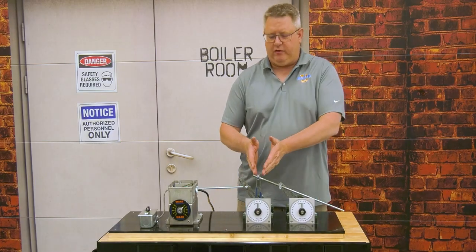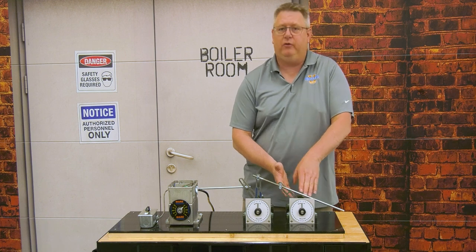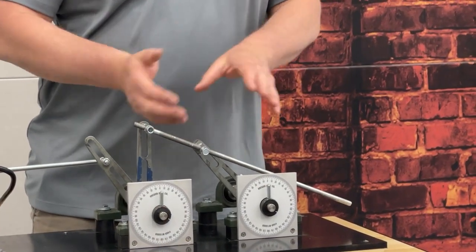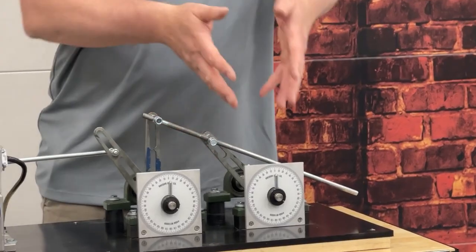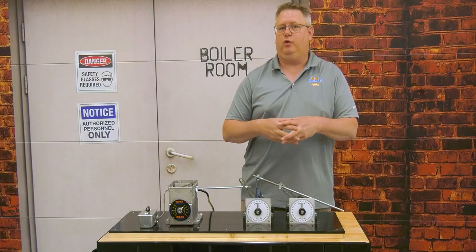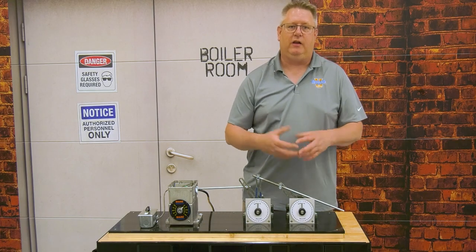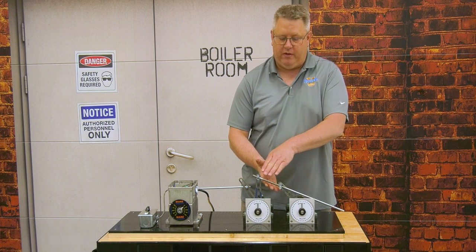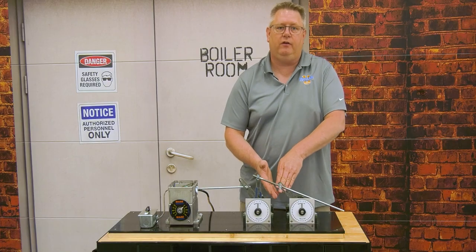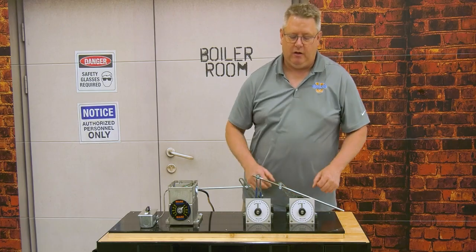In this layout, we've got the driving arm vertical, so we're going to get initially a lot of vector towards the receiving arm. Because this is almost aligned with the driving rod, it's going to spin surprisingly fast as we turn. This will give us a rapid initial opening of the air damper — the benefit being that we may have a light-off position that's fuel rich for reliability, but the moment we come out of low fire, we want to give it a good amount of air to compensate. It is really important that this driving rod never be in direct alignment with the receiving arm because it could flip and travel the wrong direction or jam. So we've got to leave a minimum angle here so that it doesn't get into that predicament.